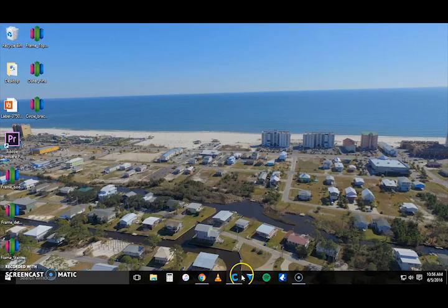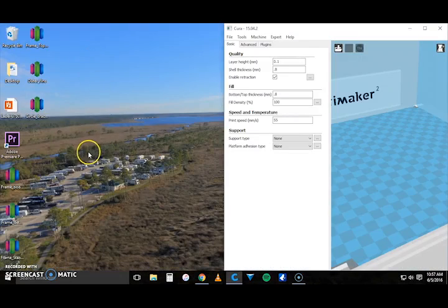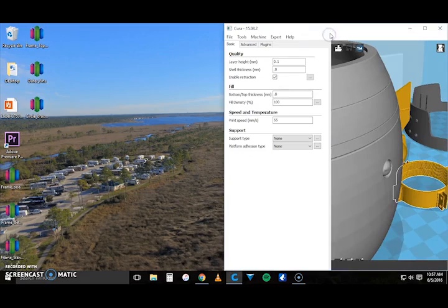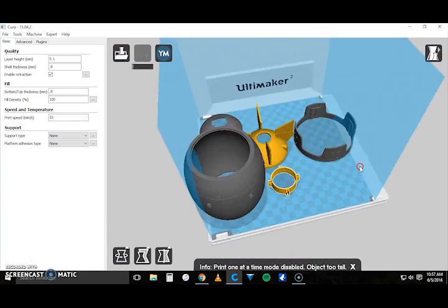Alright, so it's going to print. I'll show you. So I'm just going to move that over, and then I'm just going to open all of the files. And they're kind of big, so it's going to take a second to load. And I've made a previous model before just on my own, and it was pretty small. It was about a third or a fourth of the size, but I liked it so much that I wanted to make one actual size at the regular dimensions.